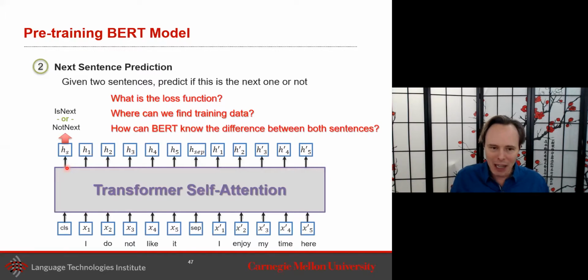And then what's really interesting also is that you can look at how to differentiate between different sentences. To train this, it has to know that this token is from one sentence and this token is from another sentence. And the normal position embedding will just say 1, 2, 3, 4, 5, 6, 7, 8, 9, 10, 11, 12. So by default, the typical position embedding will not tell you that this is a different sentence than this one.